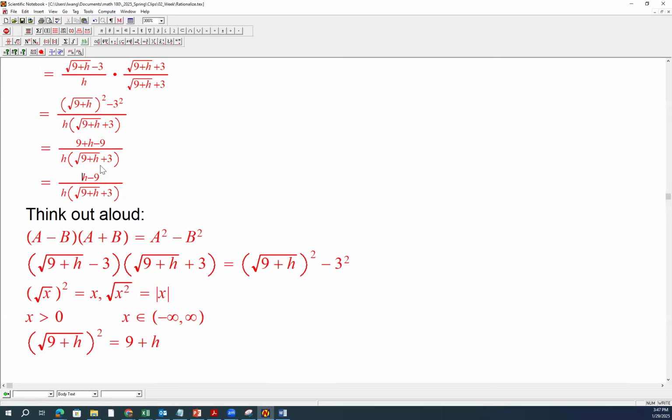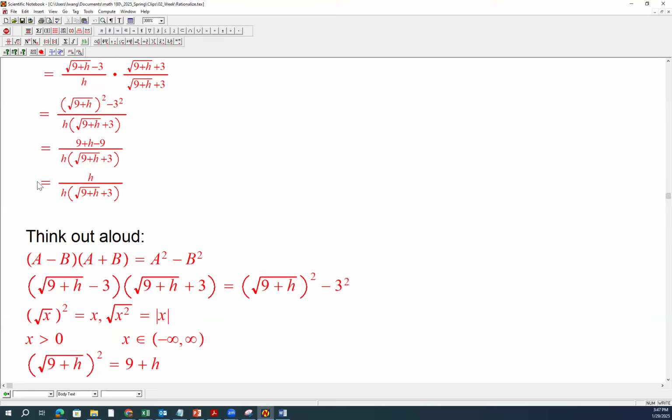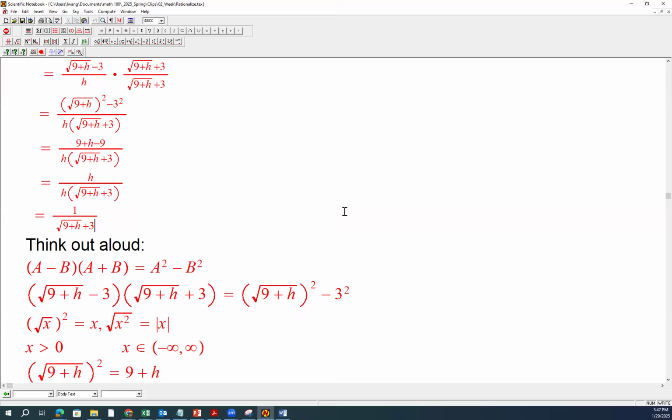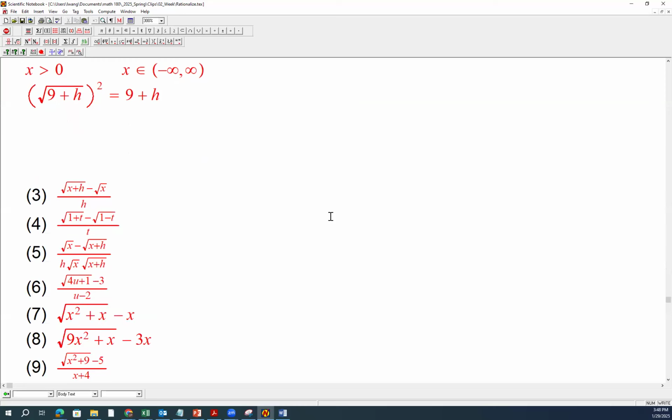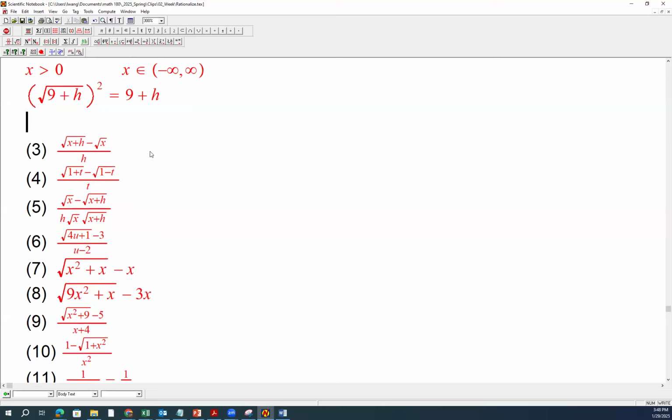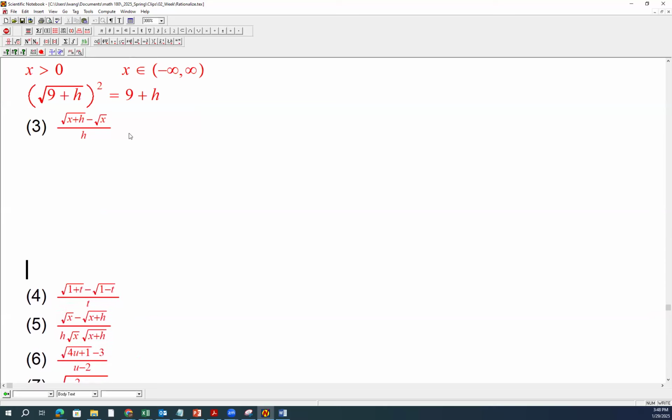So on the numerator, we only have 1 h left, and h will reduce. So in the end, we will have the final answer like this. 1, and h is reduced. We can remove the parentheses. So that's done. That's finished. So these two questions serve as a warm up exercise, right? So let's continue. We're gonna do this over and over, but you're gonna see a variety of new situations. So please don't stop practicing.